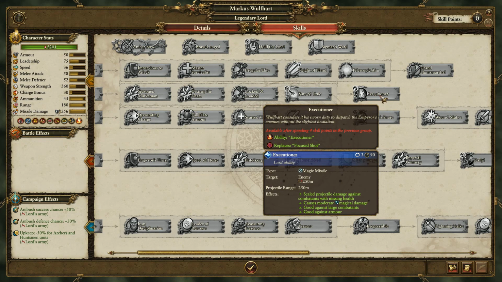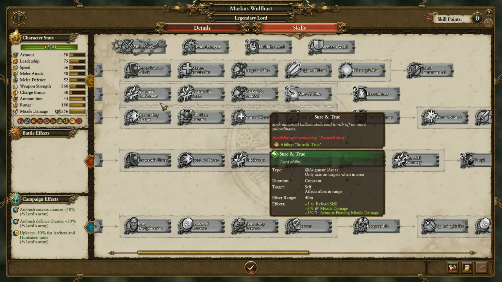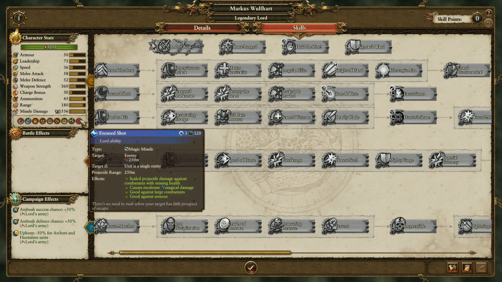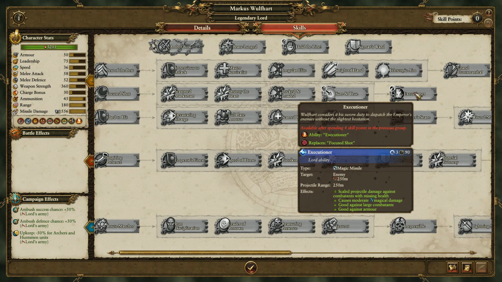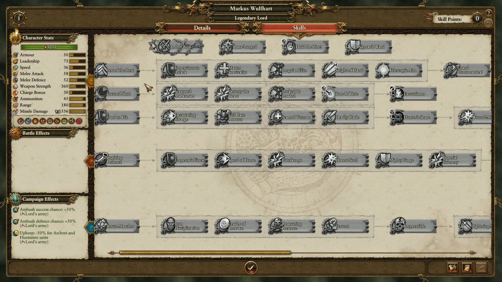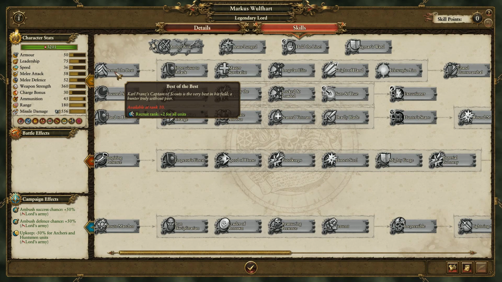And Executioner, which seems to be an ability which replaces focused shot. It probably just does more damage, I guess. How many uses of that? 3 and 3. Yeah, it's the same, it's probably just more powerful. Alright, next one. Best of the best. Plus 2 for rank for all units.